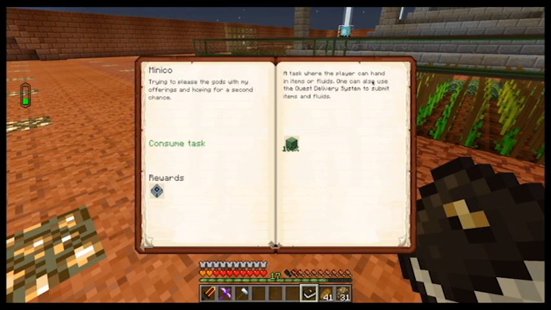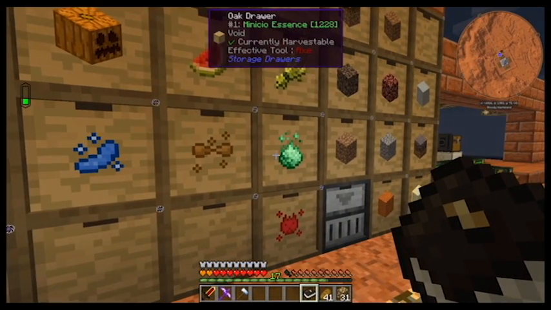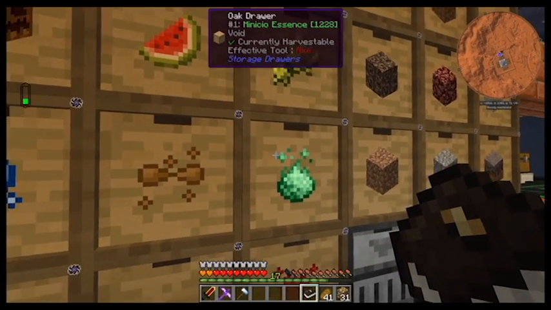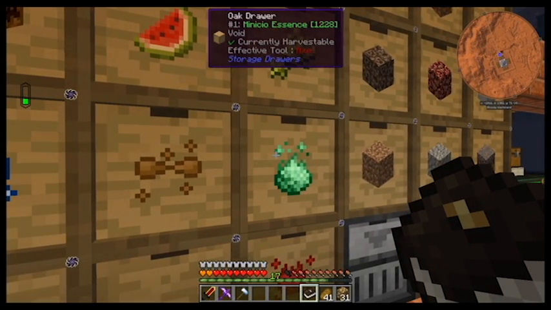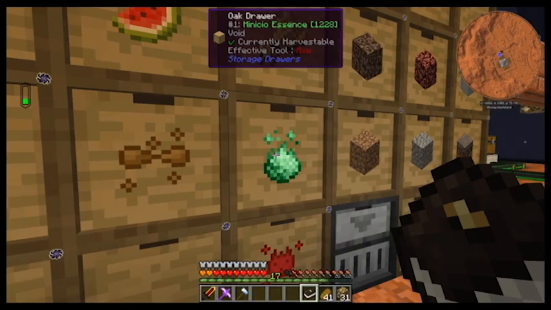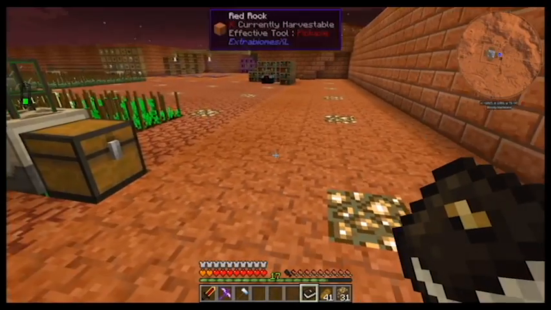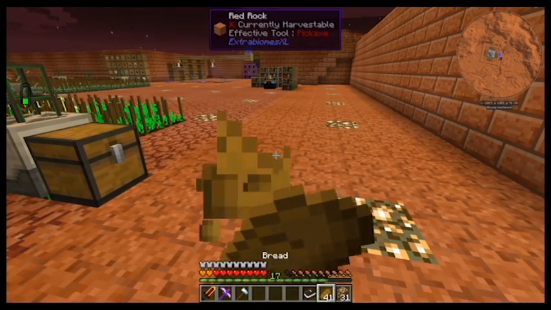The Minicio, that was pretty easy for the same reason. You just take 9 of these, put them together. So this space, and that's why this one isn't full at the moment, because I did this not long before I recorded this. It basically takes 18 stacks of Minicio to be able to do that. So that's actually not that hard at all.